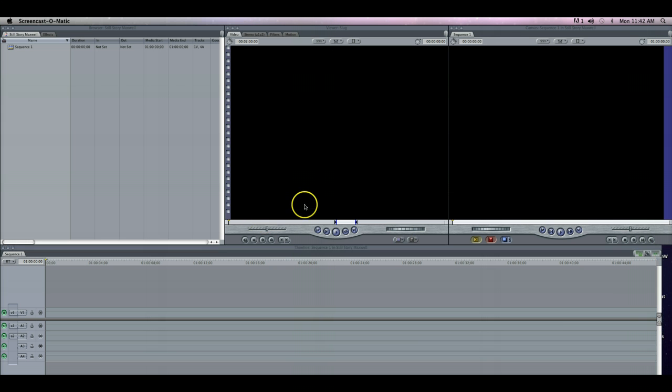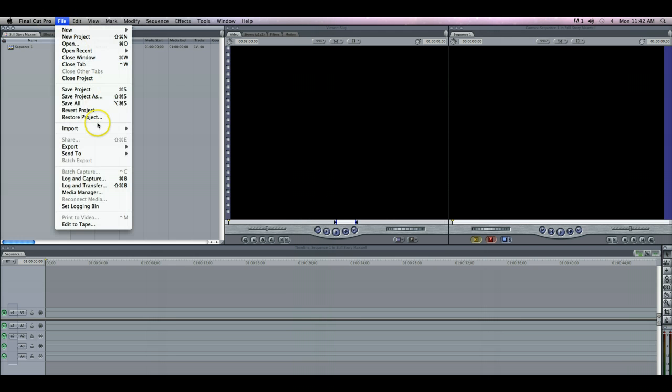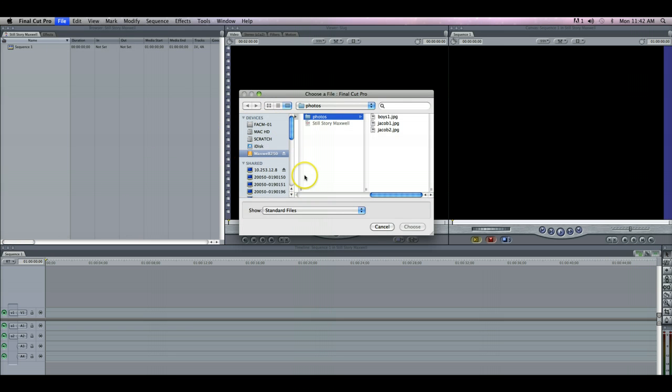Okay, so now we're ready to import the images into our project, and we do that by choosing File, Import Files. And this will bring up a file requester, and we're going to start in our drive. I'm going to go to the DFVP folder, the projects folder under that, because I collect all of my ancillary materials like still photos and images and sound files and audio and music and all that stuff together in the projects folder. And under projects, I'm going to choose my current project, which is Still Story.